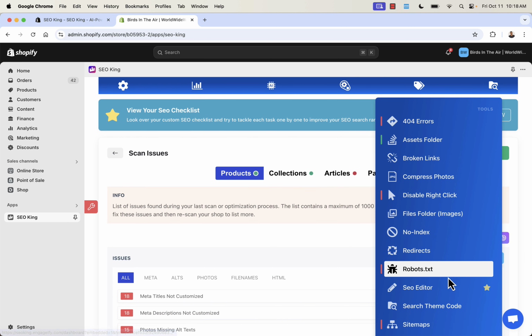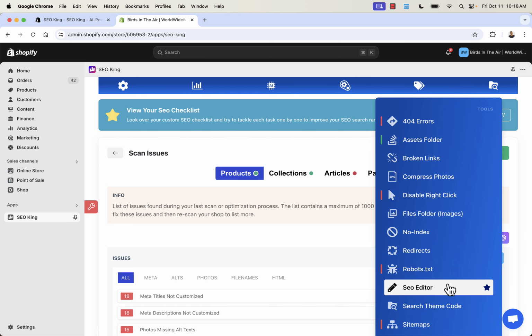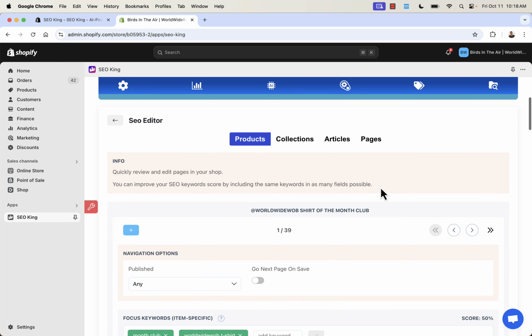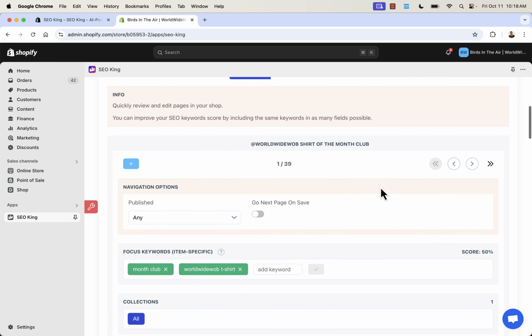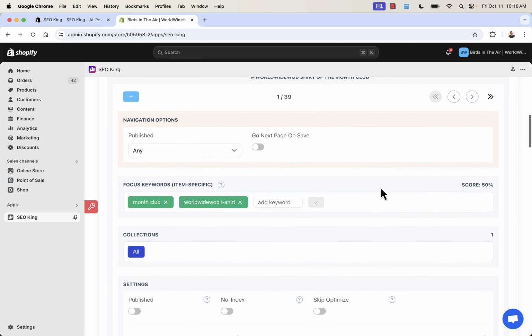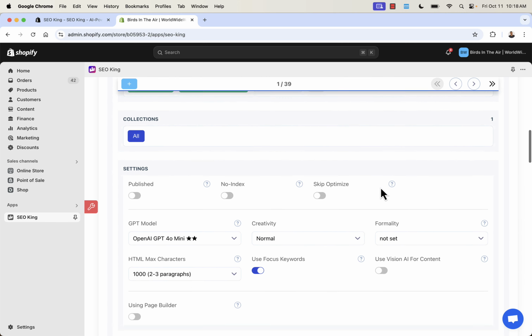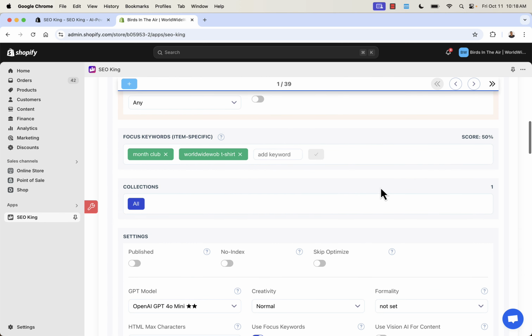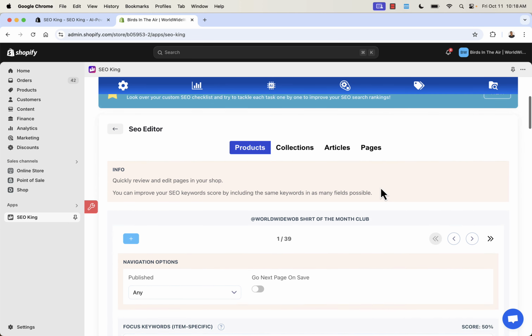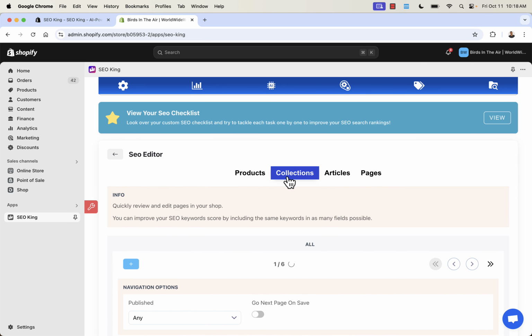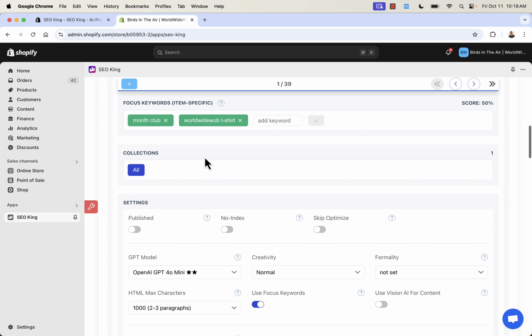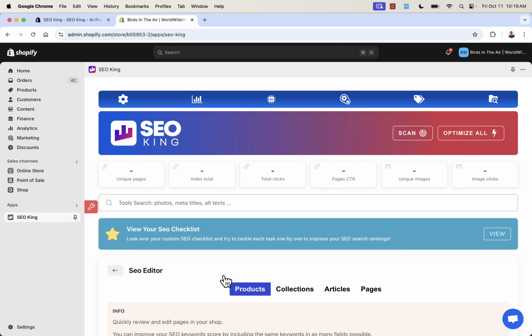Next, I'll show you up here the SEO editor. This is where all the magic happens. This is where we're able to make big changes that are going to significantly affect our store. It's going to allow you to do everything, quickly change things like titles, meta descriptions, and URLs for all the store pages. We have it all in here integrated with GPT as well, so we have that powerful AI doing it all on the products, collections, articles, and pages level. You have this in the SEO editor, actually making all of those important changes right there.